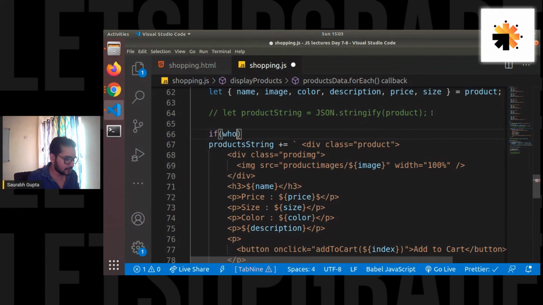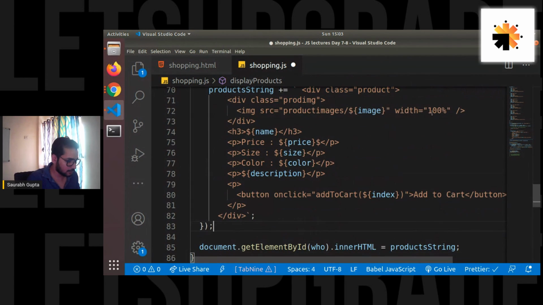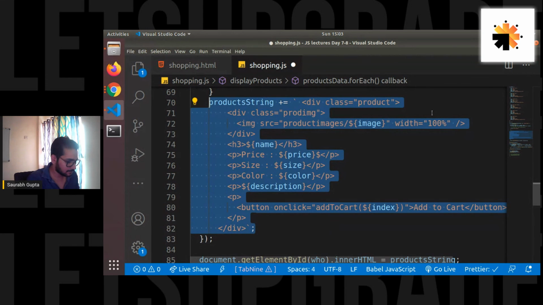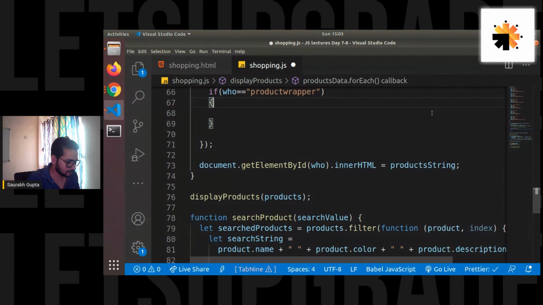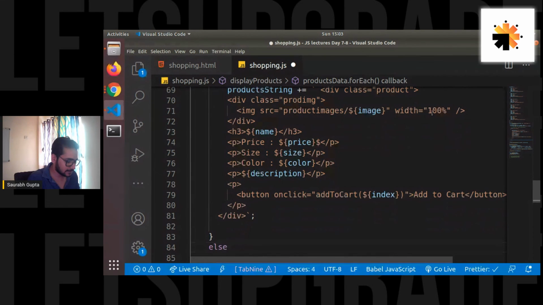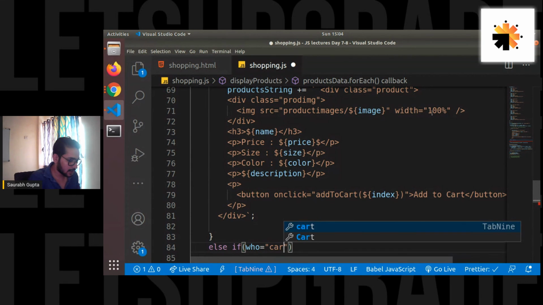If who is equal to product wrapper, I want to make this my production. Perfect. Else if who is cart.